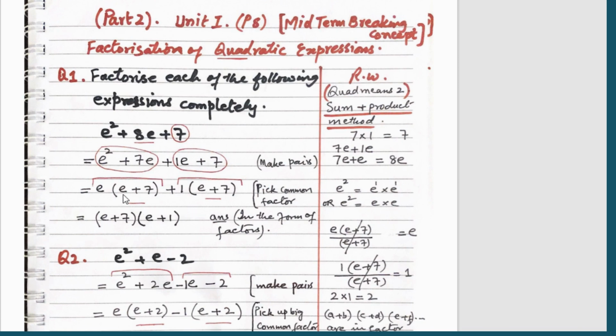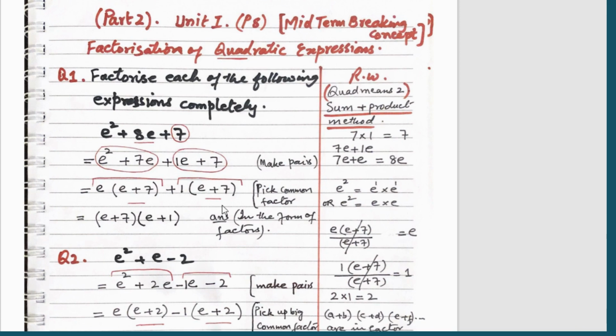Here, look up. Just a second, go back. In these two terms, e was common. But if you look at this big term, plus sign, and this big term, again these are two terms, you will see, if you pay your full attention, e plus 7 and e plus 7 inside the brackets is exactly the same thing in both the terms, and only e plus 1 is left over if we pick up e plus 7 as common throughout.